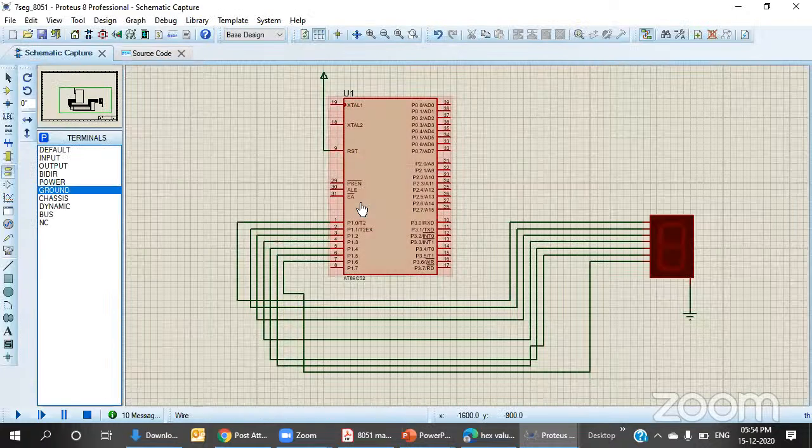Okay, this is the schematic design. These are the components we used in Proteus, only two components.